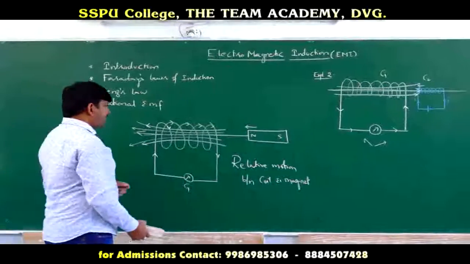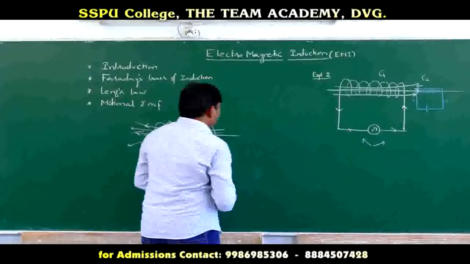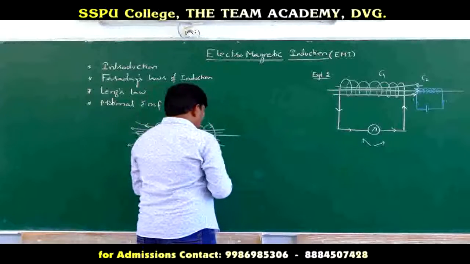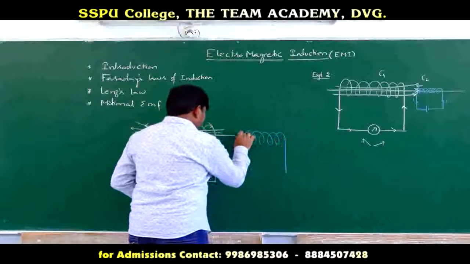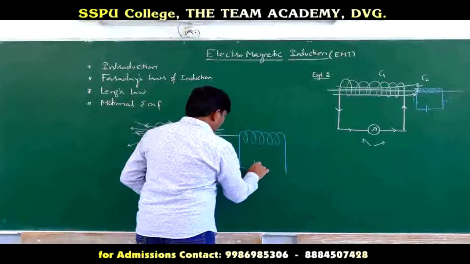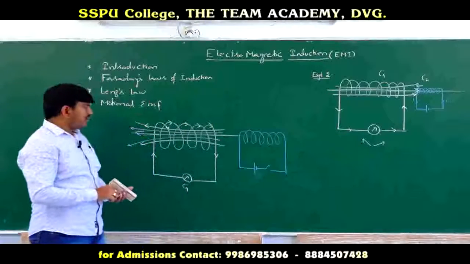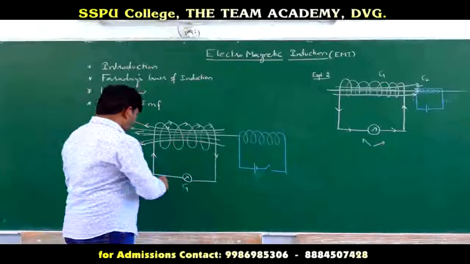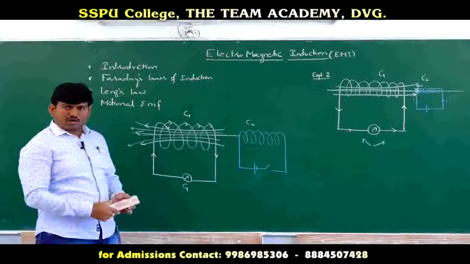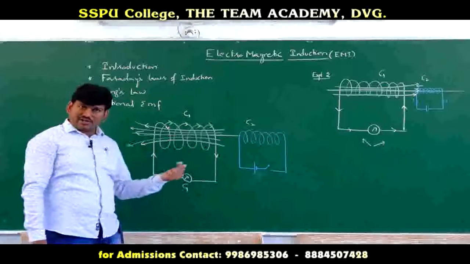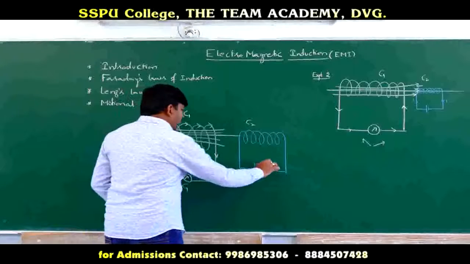Okay, what is that experiment? The second coil is connected with a plug key, like this. With a battery and plug key it is connected. Now what he did is, he has not moved the coil C1 nor the coil C2. Both the coils are not moved. C1 is fixed, even C2 is also fixed, but their axes are coaxial. What he did? He closed the plug key.